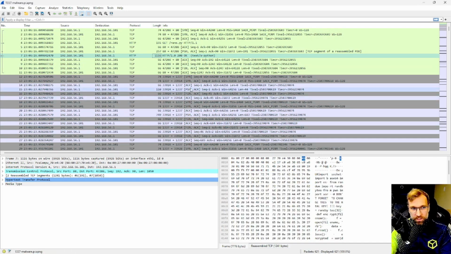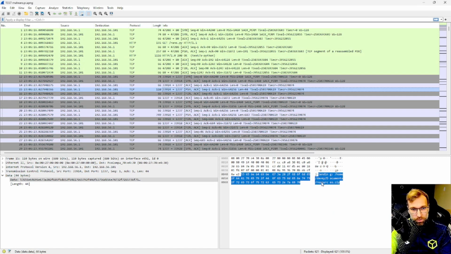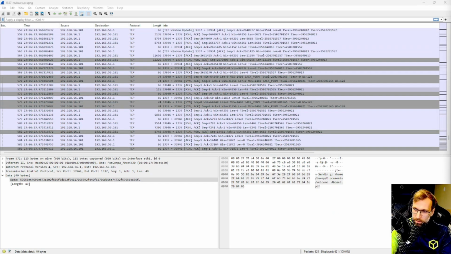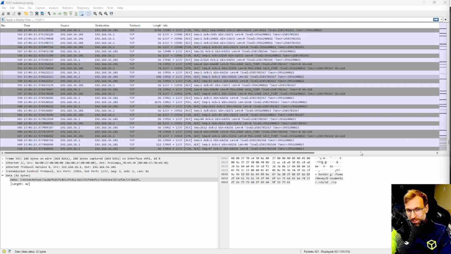I want to point out the other files that you'll find in this Wireshark capture. The next one is going to be resources.zip. Then you'll find ecorp.png, welcomeaboard.pdf, and most importantly, this one right here, id_rsa. And there was also resources.zip. Did I include that? I don't know. If I didn't, resources.zip, that's an important one.